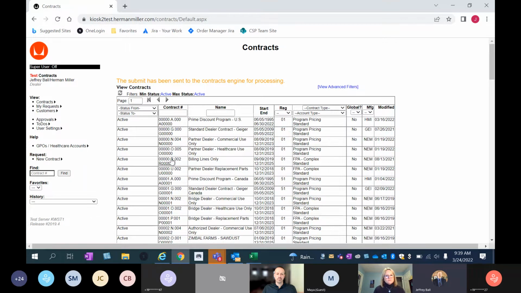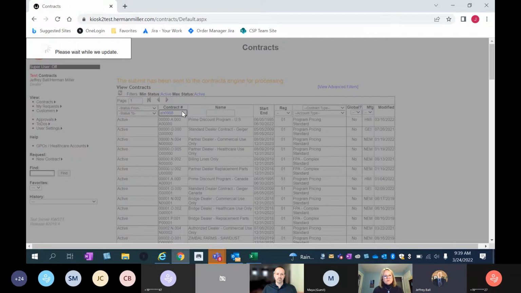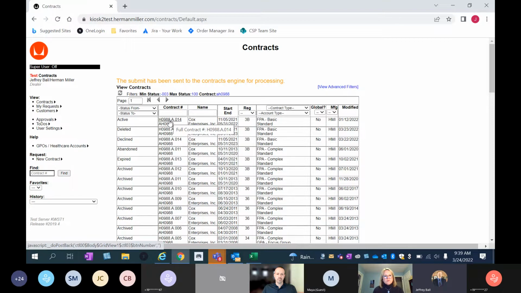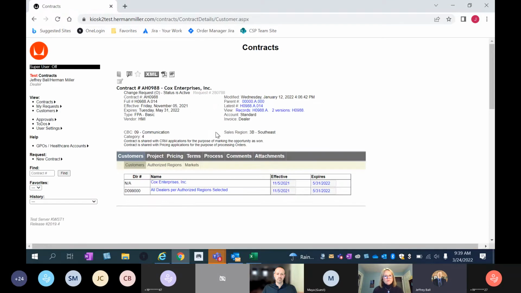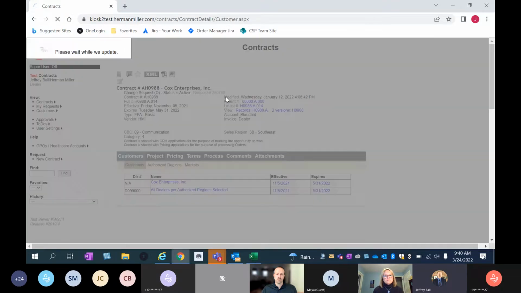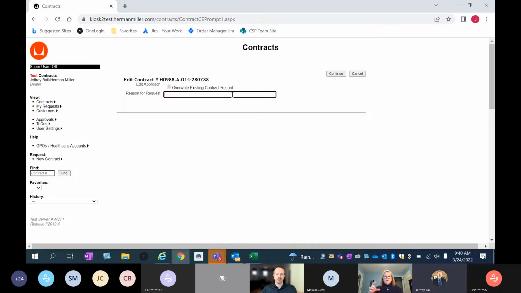And I'm going to just move into doing a change request. I'm starting to run a little short on time here. And I'm going to use an example here. So I have an active contract. I'm just using Cox Enterprises as an example. One of the three or four primary things that I can do is extend the expiration date, add products, change discounts, or request price protection. So to do a change request, you would just take the active contract and put it in edit mode. That was the icon that shows a piece of paper with a pencil on it, because there's a bunch of icons up there.